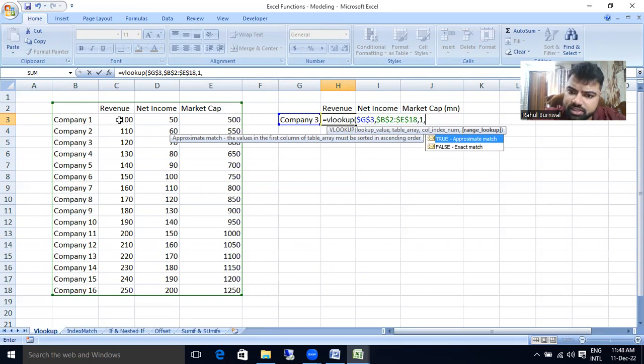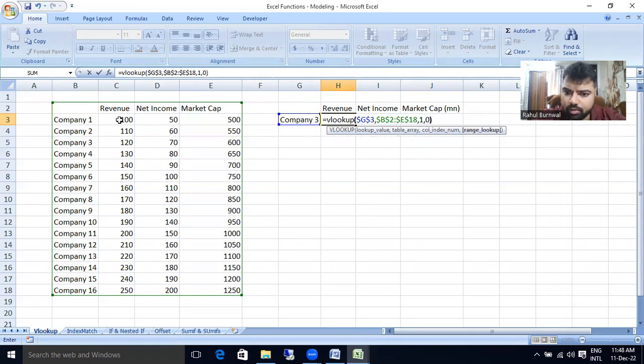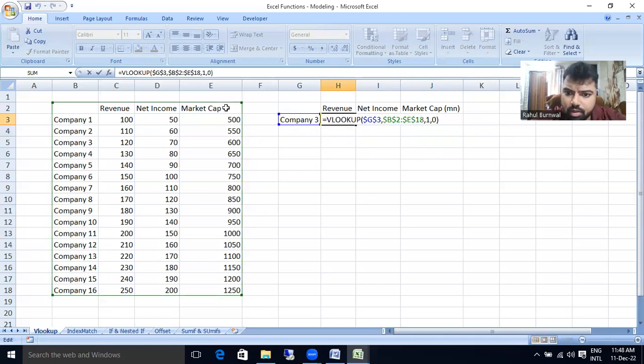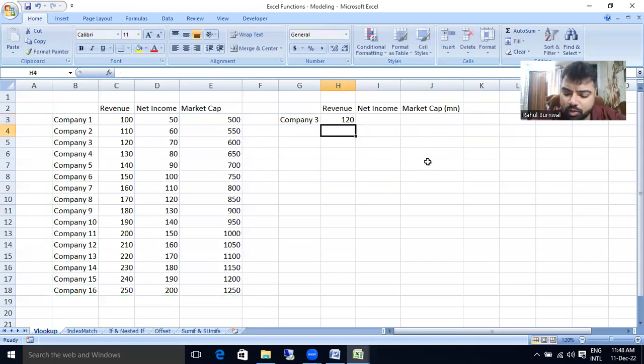I'll put in 0 right now, which is false. Bracket close, enter. So I have made a mistake, it's not 1, it's basically 2. Okay. So for company 3, what is my revenue? It is 120.